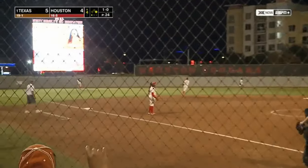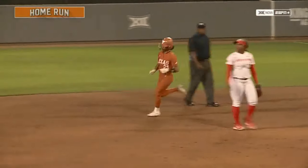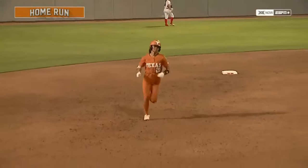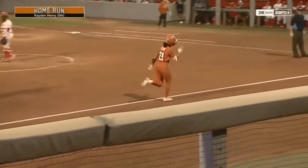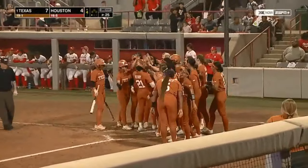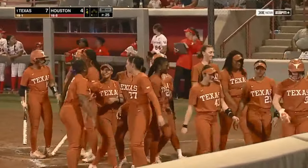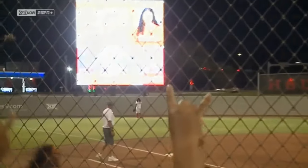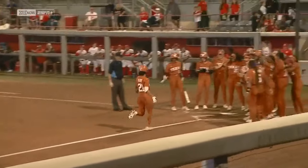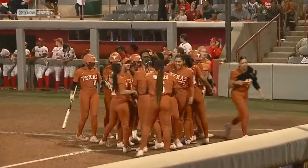Hit to left, hit very well — back goes Janaya Thomas, she looks up — an opposite field home run from Kayden Henry, the ball now flying out for the Longhorns. Texas extends its lead to 7-4. In the previous pitch she was showing bunt to Jasmine Rollin, and she gets all of this pitch, goes the other way with it. Thrown over the outer half part of the plate and right off of the scoreboard — she's pumped. Such strength for Henry; she swung late on that, just kind of a flick of the wrist.